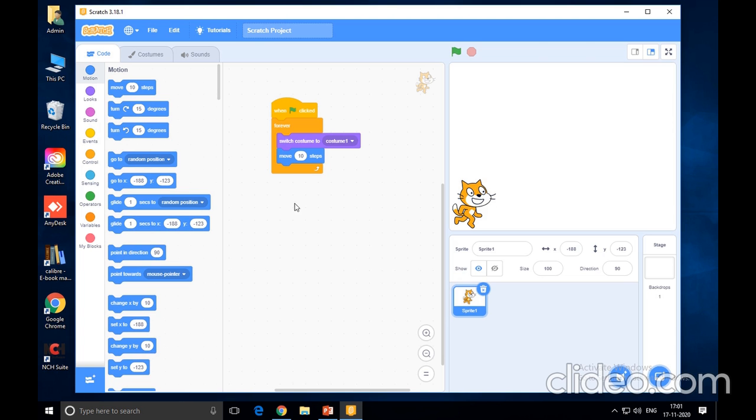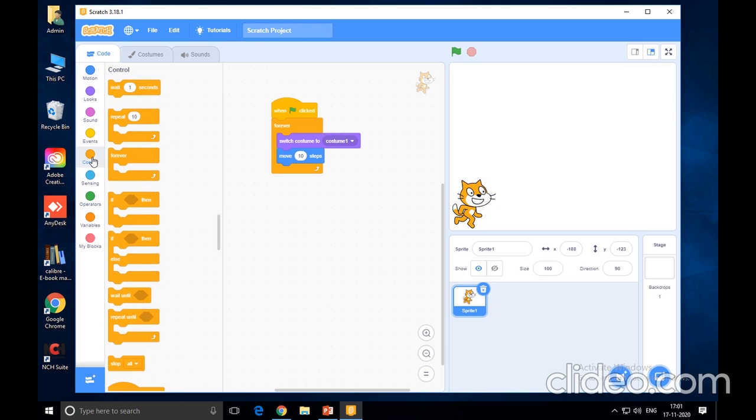After moving 10 steps, to show the walking effect we need a command which is called wait. Okay, so it will wait for 1 second.